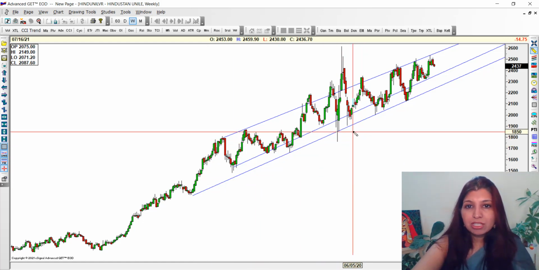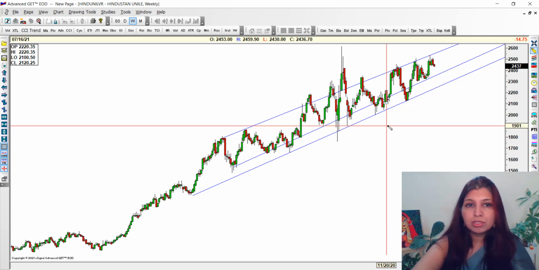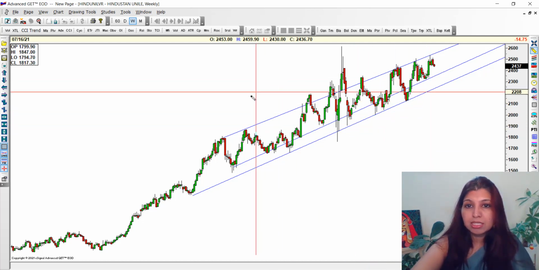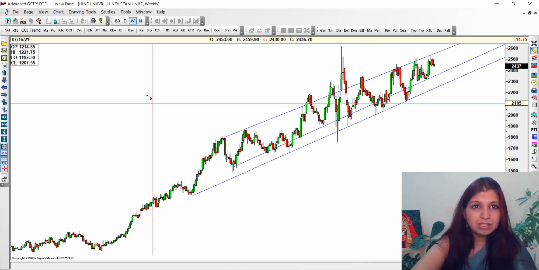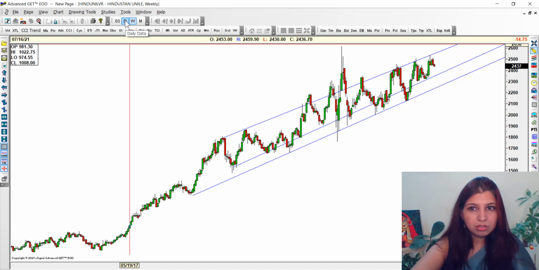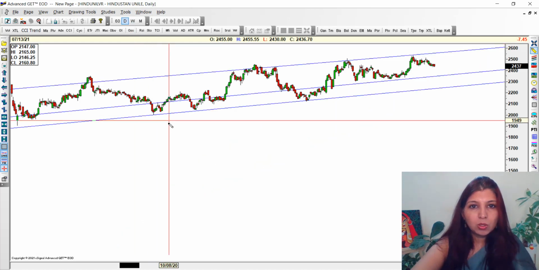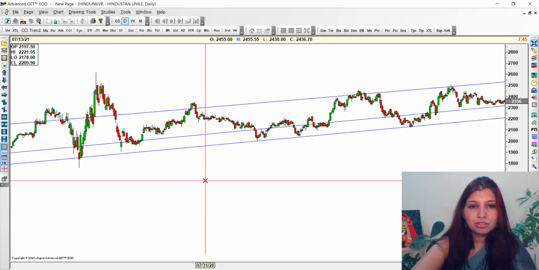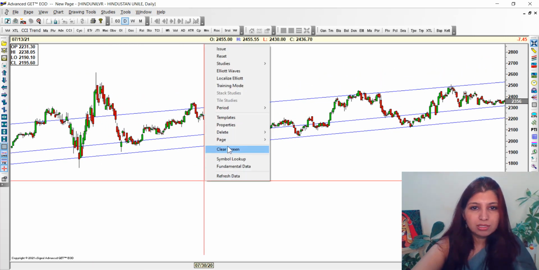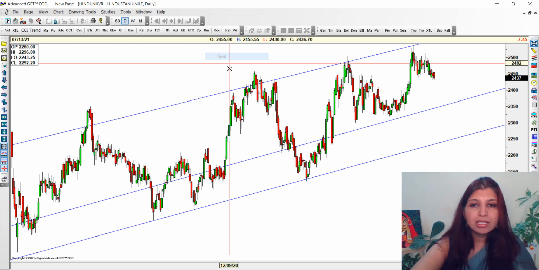Now, once I have done this, I am going to open a daily chart, because on the weekly chart I know that this is going good for me. Now I need to see if I can really trade on it or not. So I go to my daily chart. Now do you see why it is expanded? This always does it like that. Okay, so it does expand.